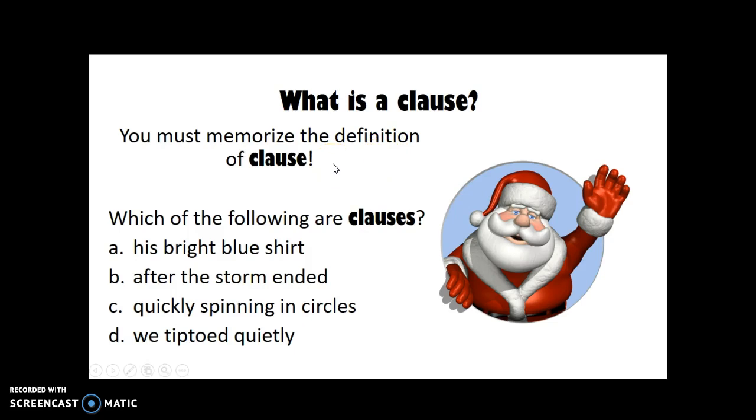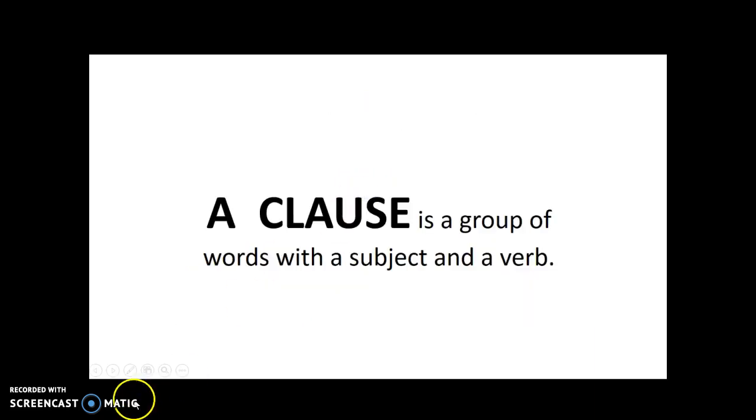You have to know the definition of clause. Like, you have to have it memorized, not just the ability to find it on a multiple choice exam, but to actually write it down. So if I said, write down the definition of a clause, you would be able to do this. And here it is. A clause is a group of words with a subject and a verb. So go ahead and pause this recording and write that down, and then say it out loud several times.